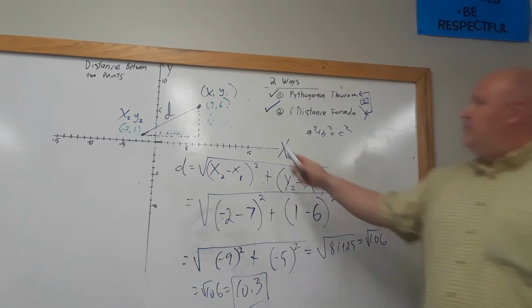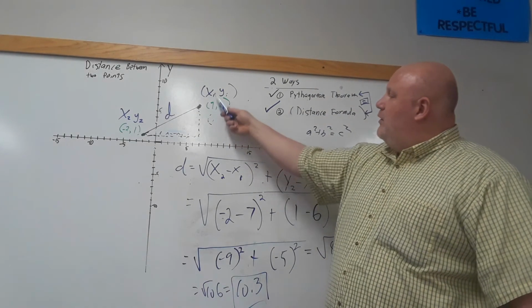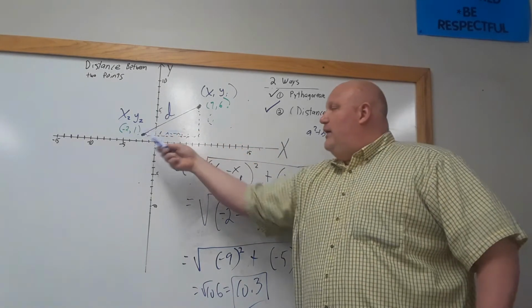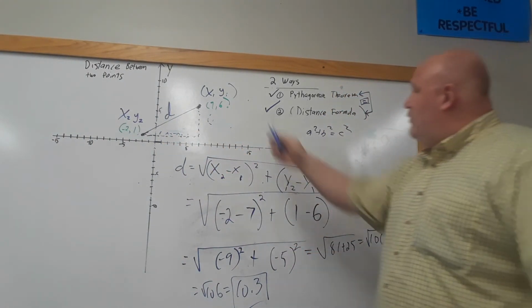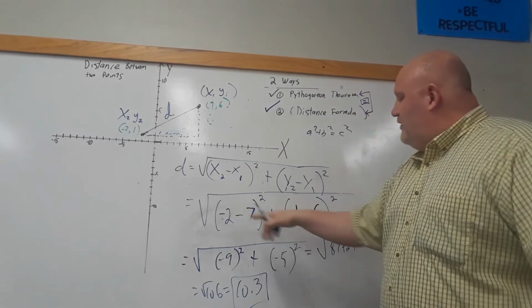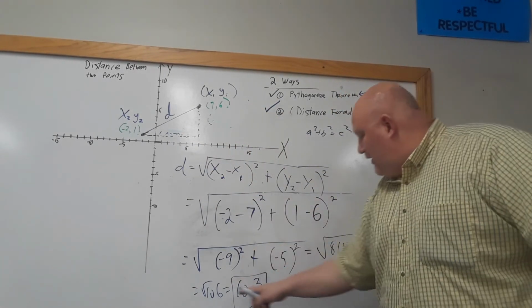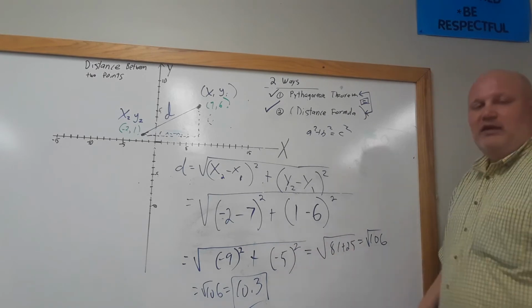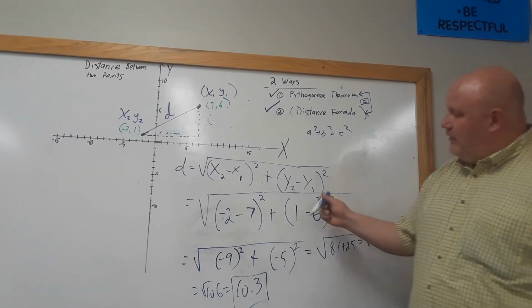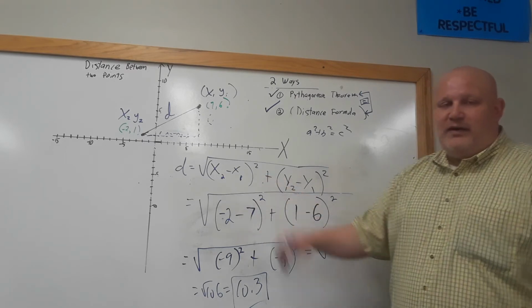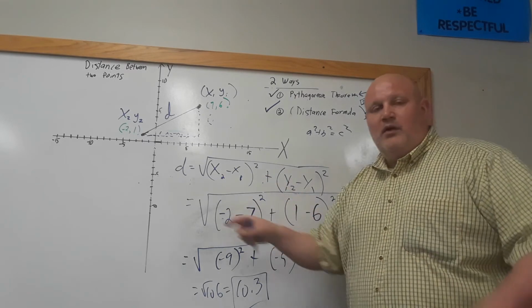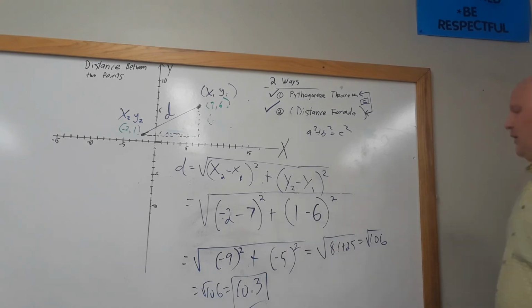So you just label them. Real quick recap. Call one x1, y1, the other x2, y2. It does not matter. If you were to switch them around, it just changes the numbers, but you still end up with the same result any way you look at it. The reason why is you're going to be squaring it, so it doesn't matter if that comes out negative or positive, depending on if you swap them out. It's going to come out the same.